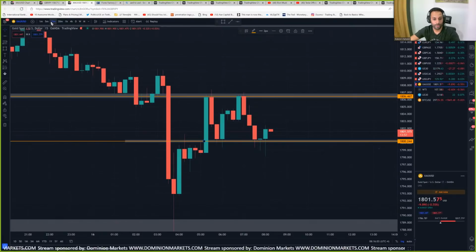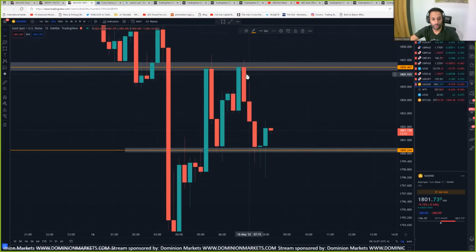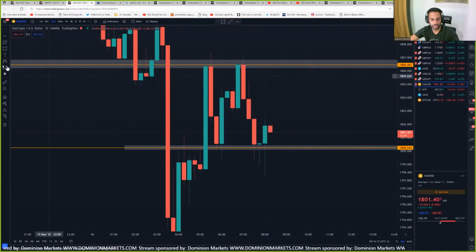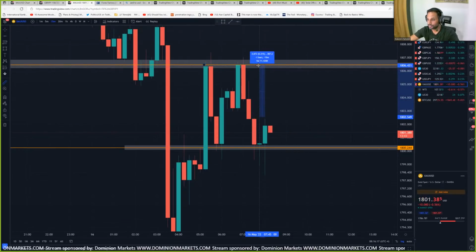On the 15 minute on gold, we're going bullish. Yeah, I think if we can break above. See, now gold has clean traffic to the left hand side in this 60 pip range. Yeah, 62 pip range. So for it to go up, we have to break above this high.